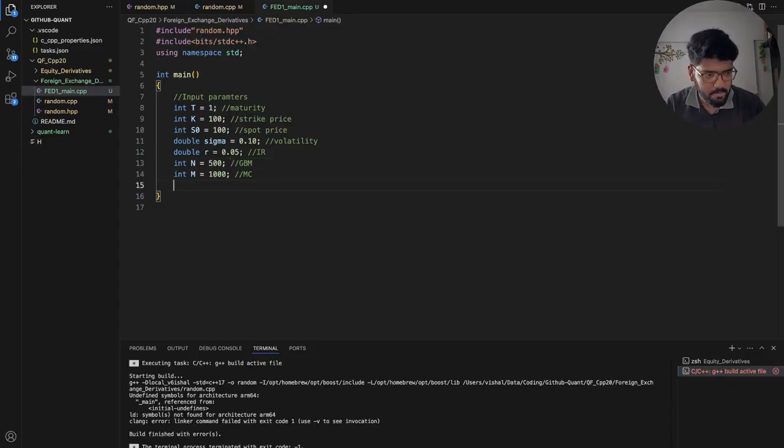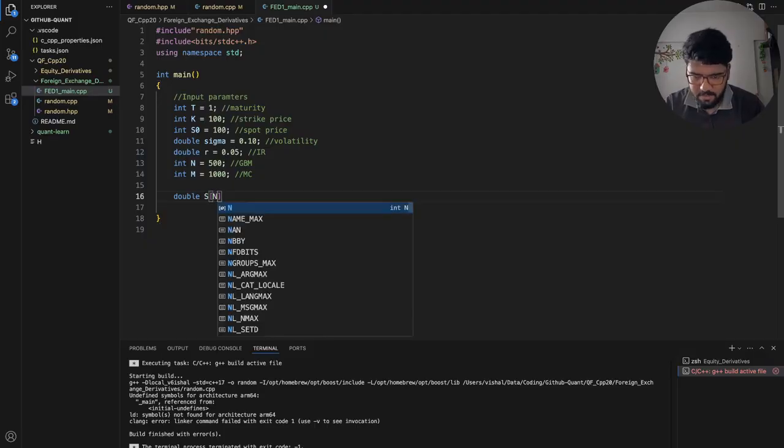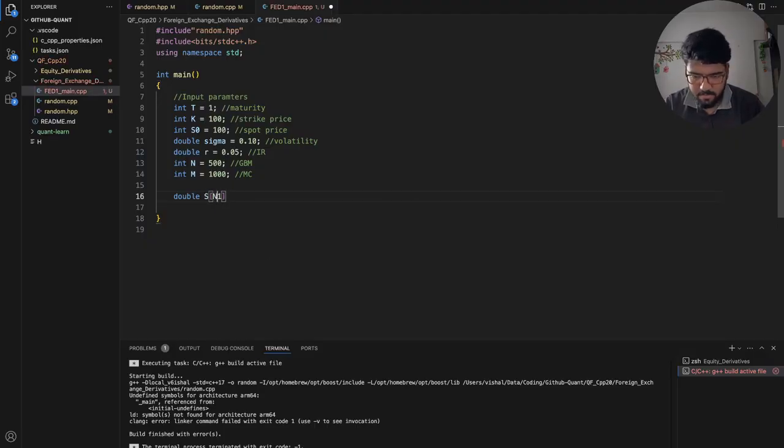Okay, so next we are going to define our array of size n plus 1. This is going to be the price of s, the price after each GBM step.